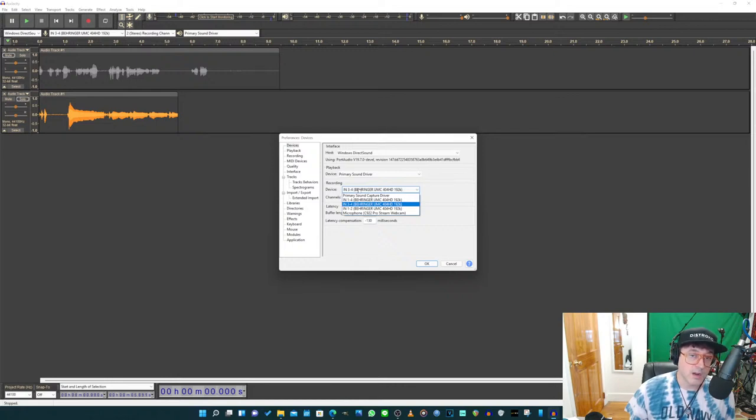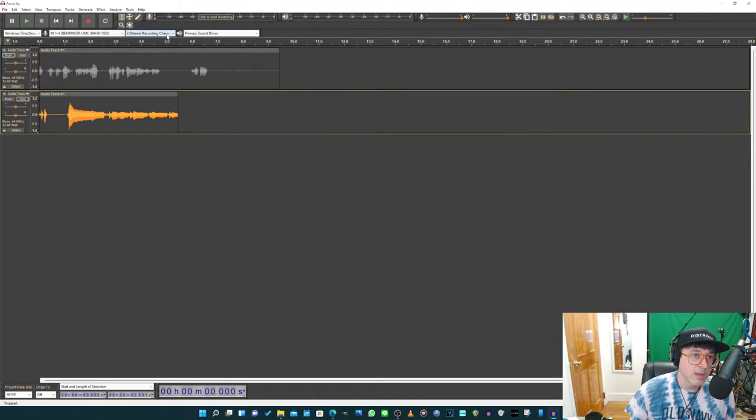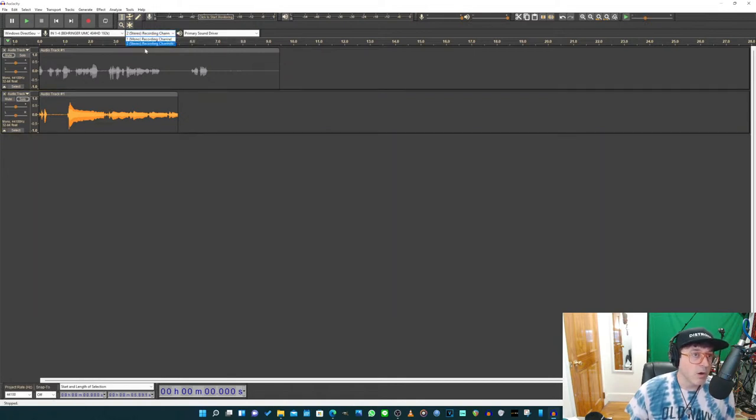You can see here, if I go down to recording in my drop-down menu, every selection I have here is either a single or a double. There's no 4 channels, even though all of these are 1, 2, 3, 4, and this one says 1 through 4. Maybe this does it now. I mean, this could be a Windows 11 thing. Let me try this. Let's see what happens. No, you still only have the option of 2 channels. So that's still not going to work, unfortunately.